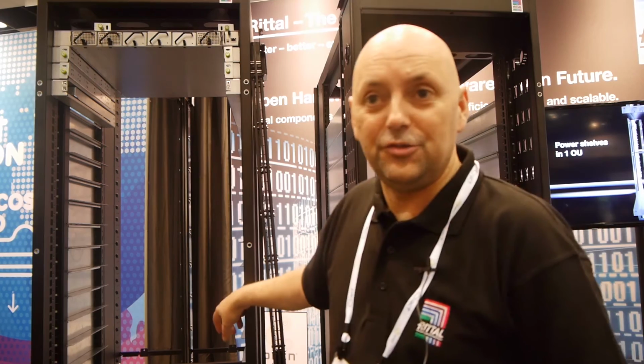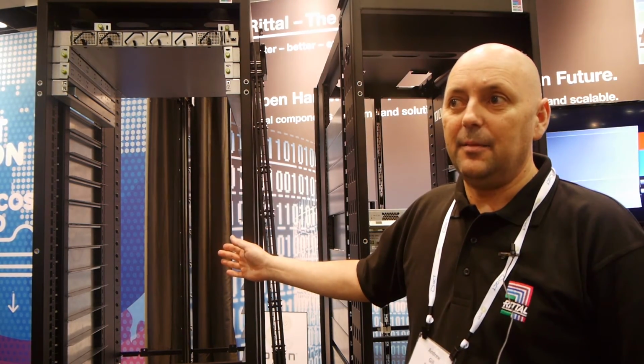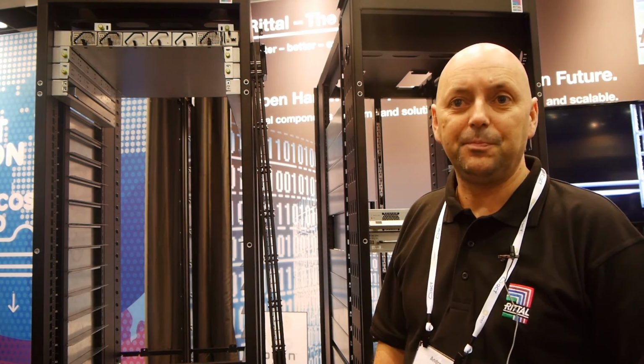Yeah, it's claimed to be more efficient. 48-volt versus 12-volt. I mean, this will handle about, down through one bus bar system, around about 750 amps. Excellent.